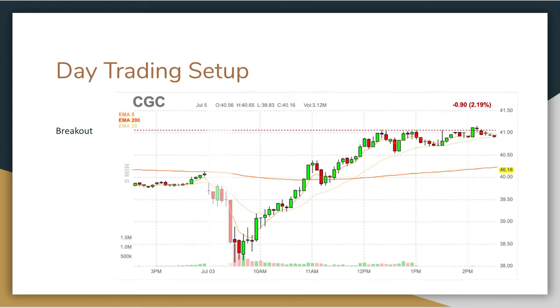If you look at the 5-minute chart, right, the stock tried to go down, but there was not enough selling pressure. It had a bit of a bounce and formed a higher low. So in terms of a breakout, it's a breakout of the highs, and then you have this move all the way from 39 bucks to 41 bucks, which is a $2 move, right?